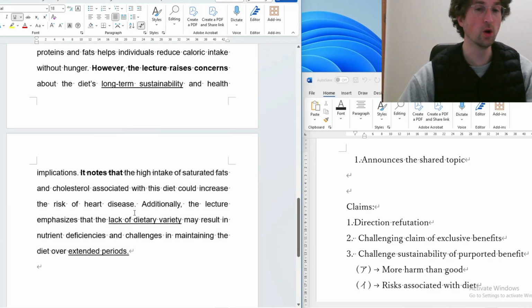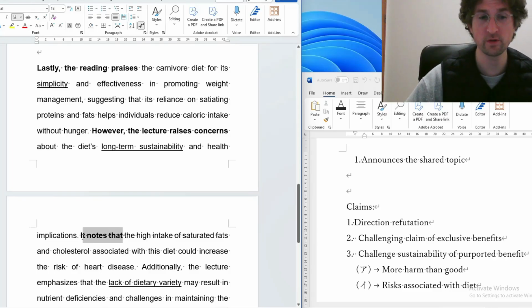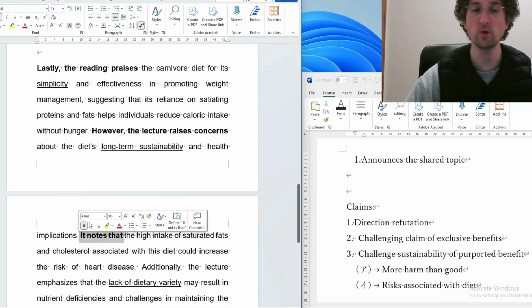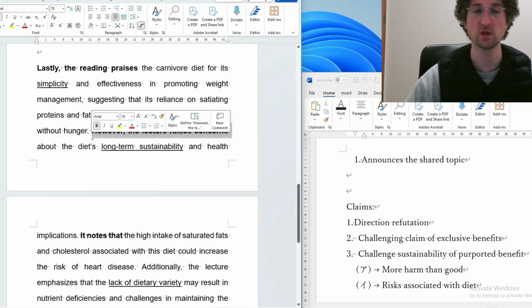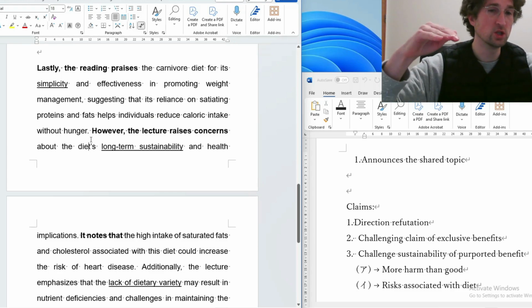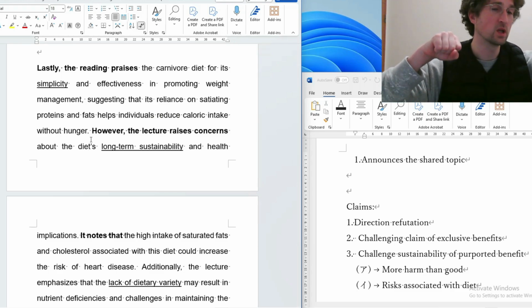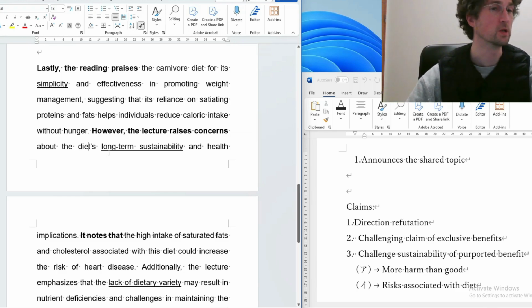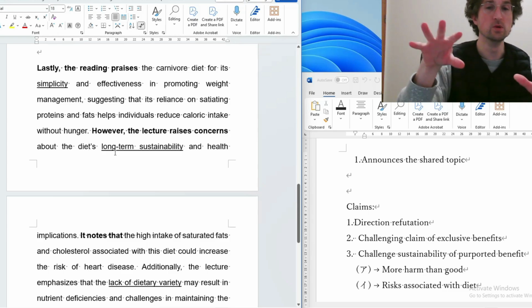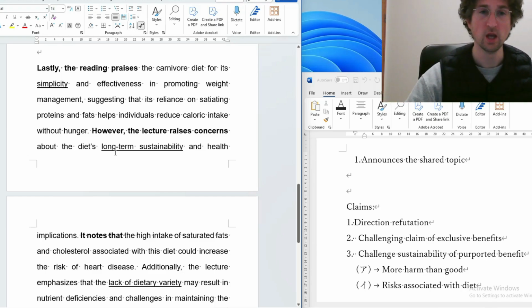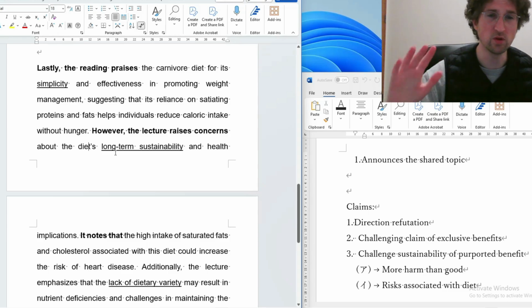Oopsie daisy. So yeah, the bolded phrases, guys, those are not just kind of copy pasta filler. We want those to, in the case of this one, for instance, accurately represent the relationship between the claim on the left side of it and the claim on the right side of it. That's really what we want to do. We want to kind of understand the moves being made by each source and how they kind of line up together. I hope you found that interesting, helpful.